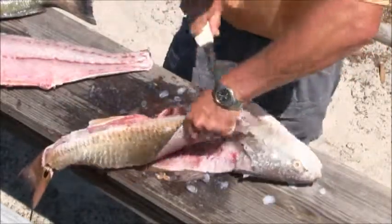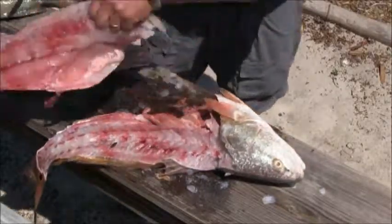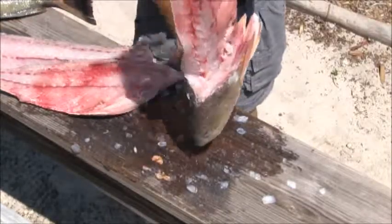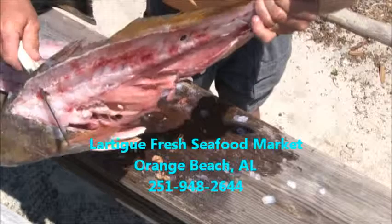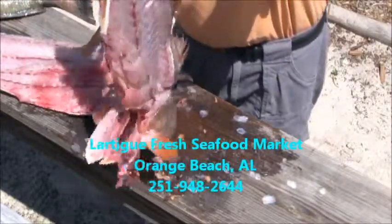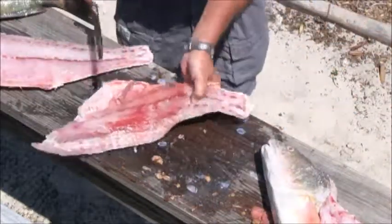As you can see, that knife is always going away from me — I can't get cut. Look at the slab on that bad boy! You can just about read a newspaper off that fish right there. That's how you really get the most bang for your buck if you take your time on cleaning these fish.